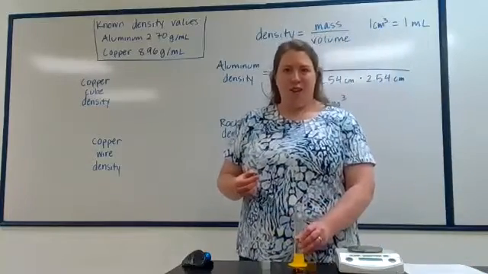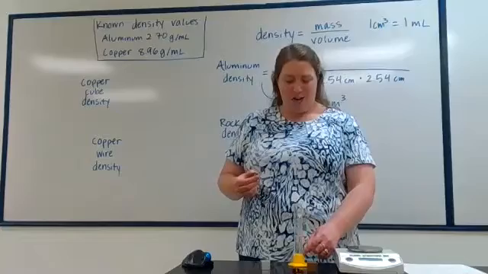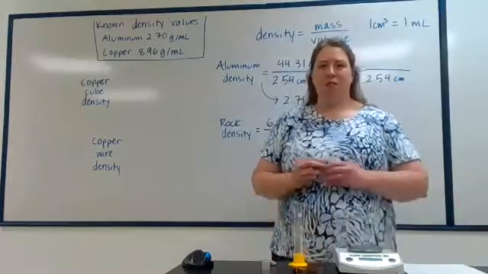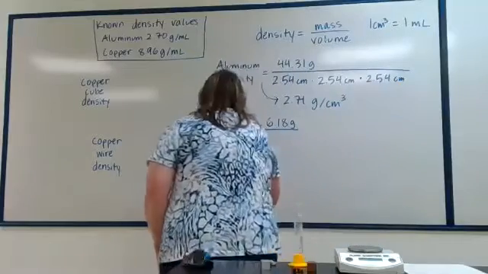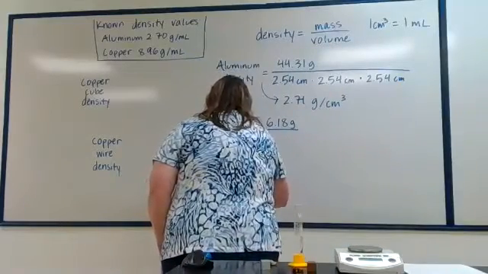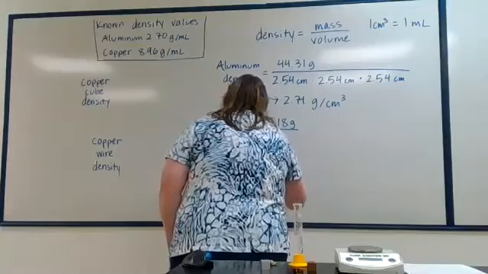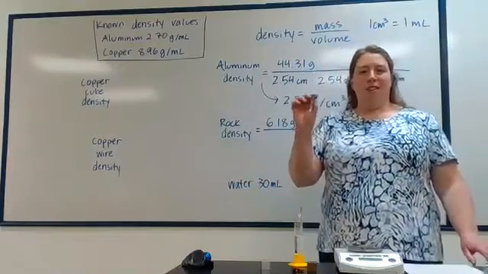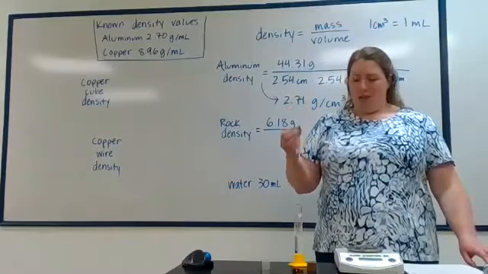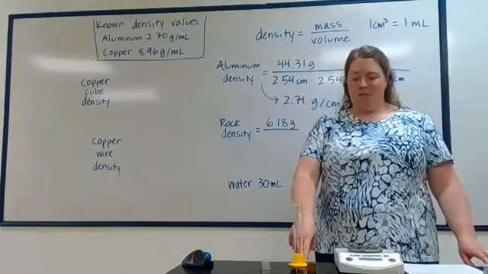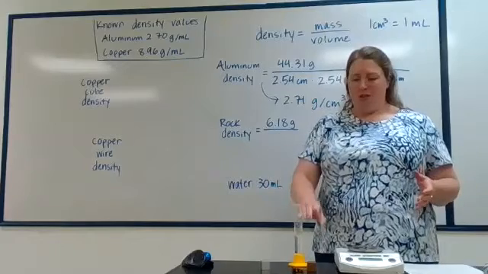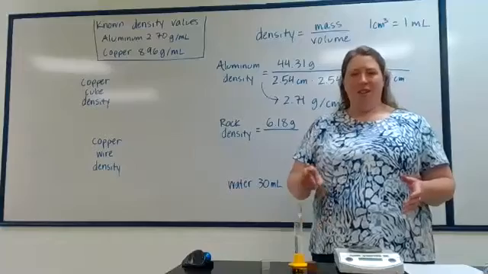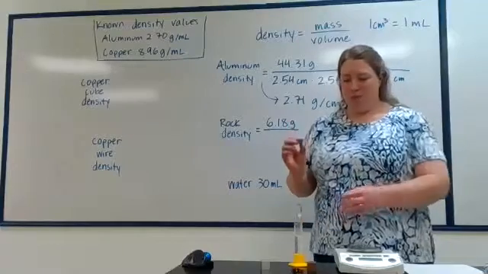This is a graduated cylinder. It's a piece of glass with some markings along the side that measure volume. And right now it has 30 milliliters of water in it. This rock takes up some space, some volume. When I add it to the water, it will sink to the bottom and it will displace some of the water. It's going to shoot the water level up just a little bit. We'll be able to measure by the markings exactly how much the volume changed.